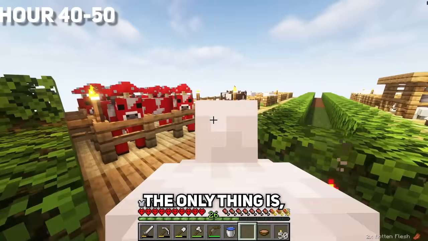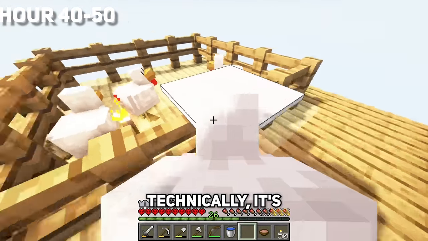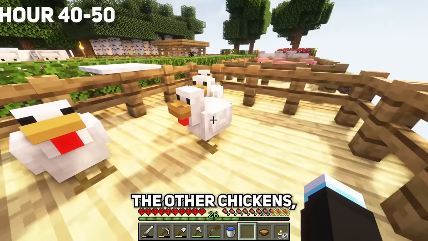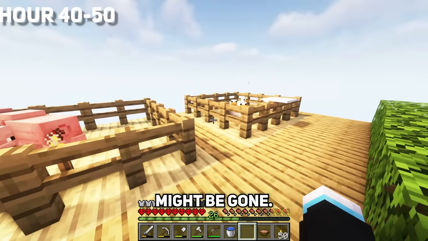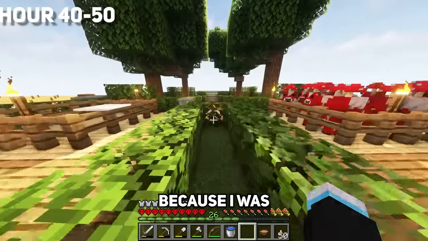Hello. The only thing is that I don't know if this chicken is actually gonna stay, because technically it's connected in with the zombie. So, I mean, it's already acting unbelievably weird compared to the other chickens, but I'm pretty positive that when I come back after X amount of time, that chicken might be gone. I'm pretty positive that chicken will not stay because it was a jockey.